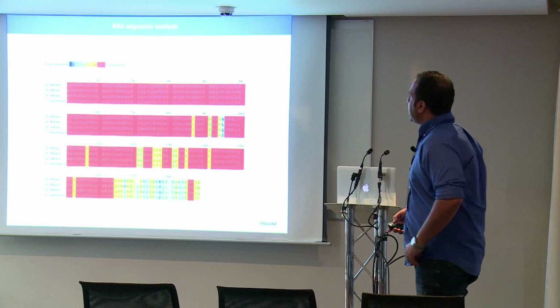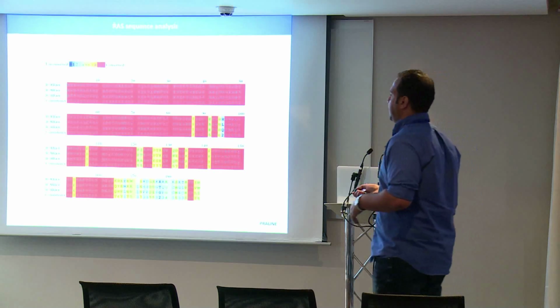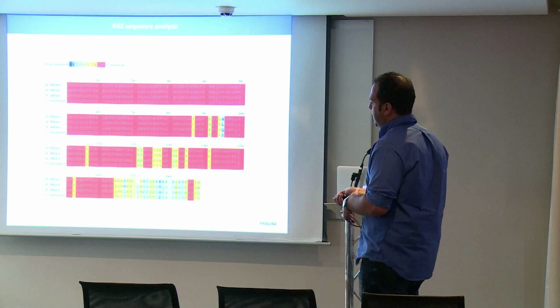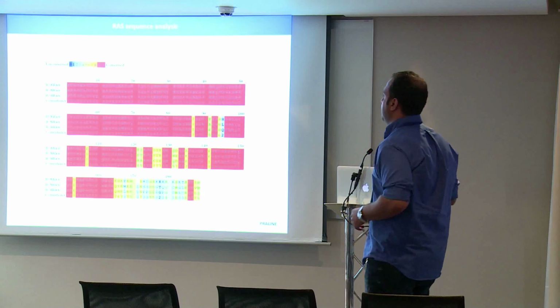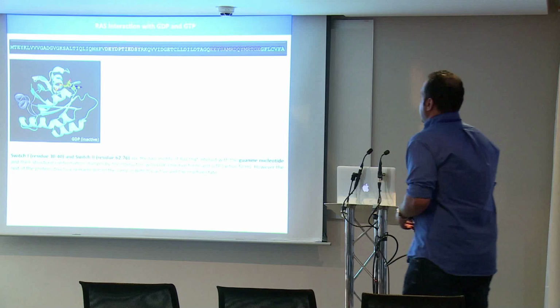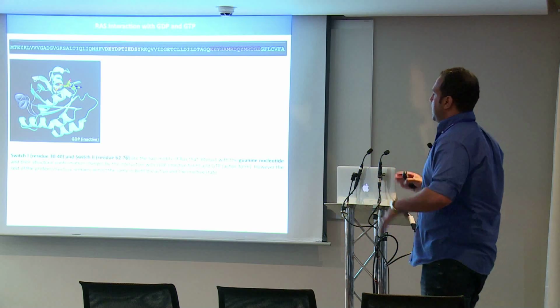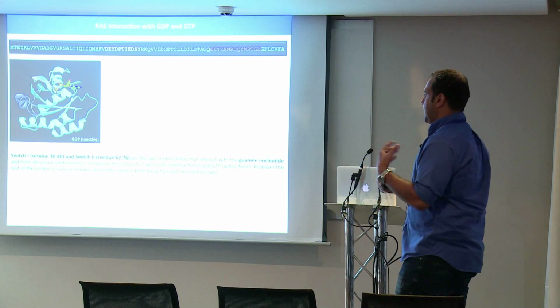The sequence of the proteins is identical up to amino acid 85, and it starts to vary mostly at the end, which is the farnesylation domain, where it keeps them on the cellular membrane. RAS is obviously a switch protein: it's inactive in a GDP state, and it's active in a GTP state.